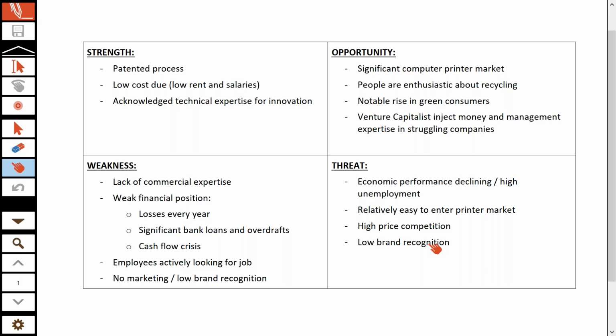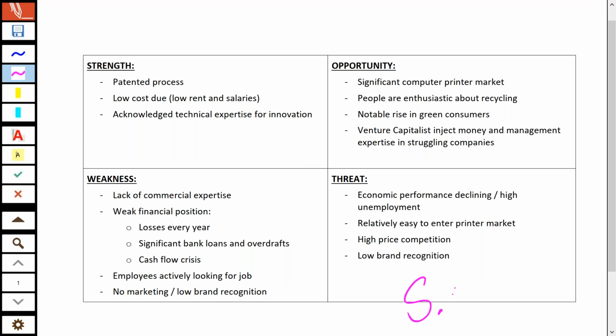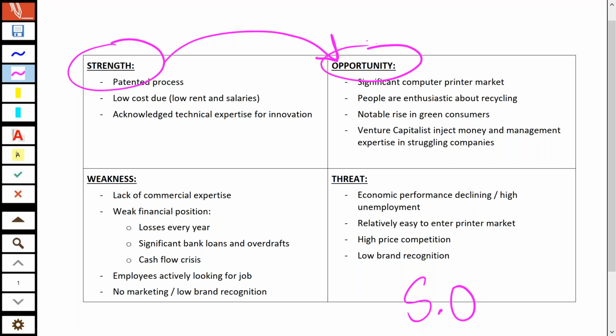Okay, so now we're going to start. Now you imagine that you are a director. Think that I am the CFO and I am presenting this slide to you. You are directors. You are more senior than me, more experienced than me, and you are now looking at the SWOT analysis of Re-ink. So the first quadrant of TOWS is SO, right? Which means use your strengths to avail opportunities, correct? You marry your strengths with your opportunities.